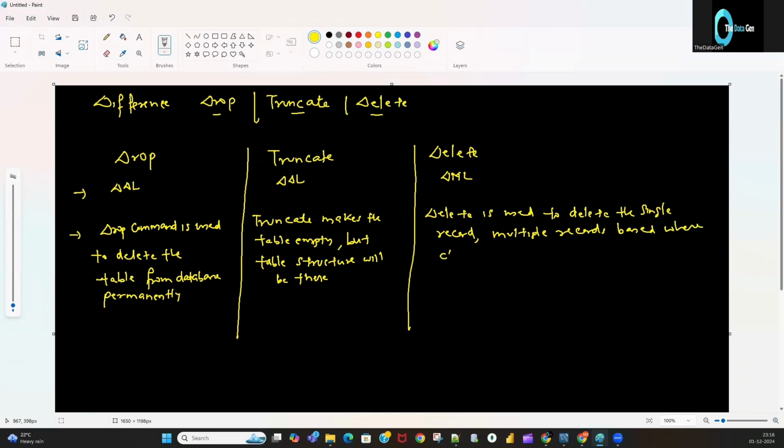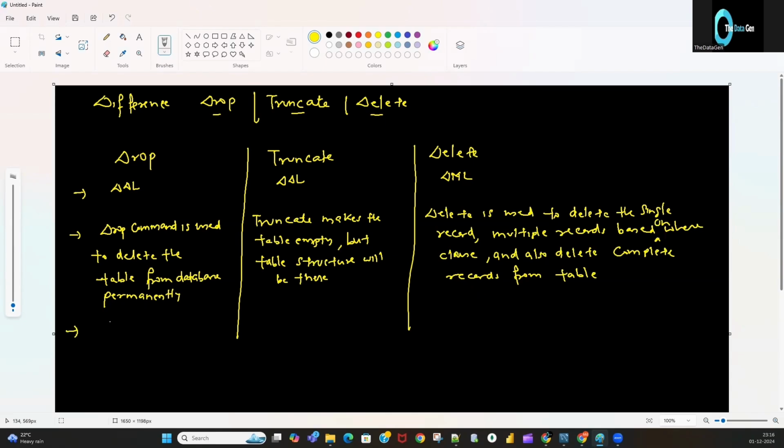And it can also delete the complete records from the table.